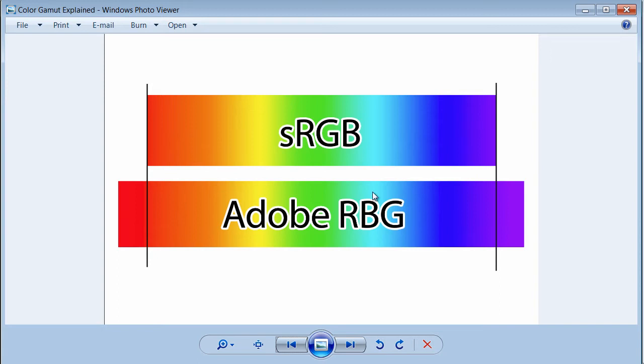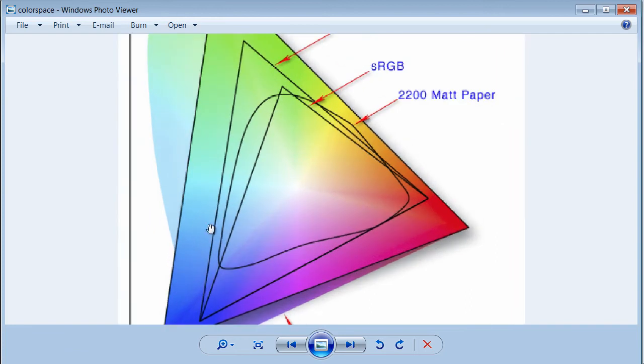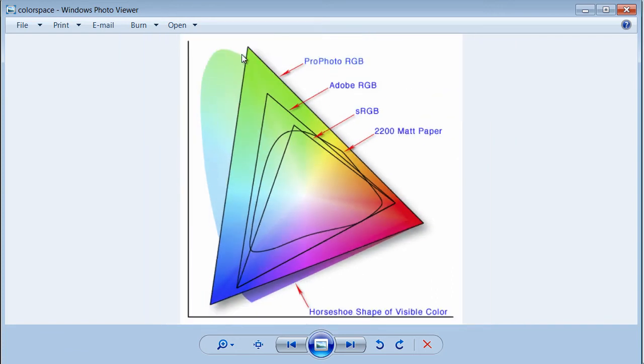In another diagram, we'll move over to this one. This is an actual gamut map. This is what you would get if you profiled devices and looked at color. Okay, so for example, if you look at this diagram, I see this horseshoe shape here. These are the colors that the human eye can see, and they fall all inside here, so don't pay attention to these triangular lines. They're only defining other color spaces.